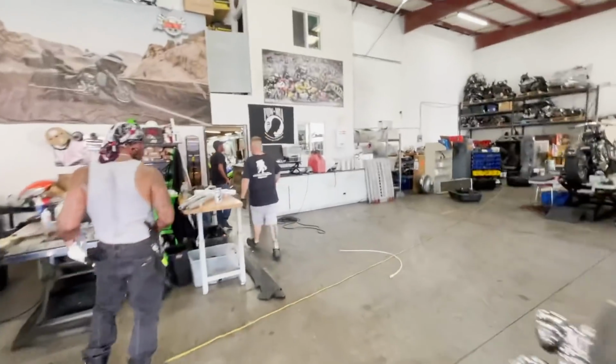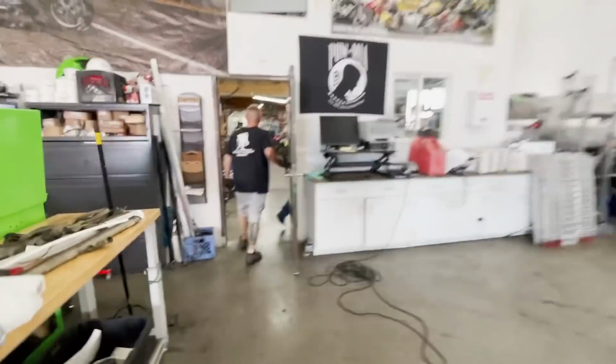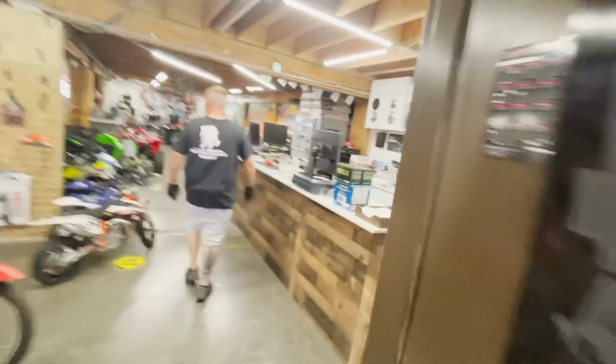Alrighty, guys, we are pulling up to BBV, about to see if we can get these fork legs switched out. I believe they can get it switched out in the nick of time. So I'm gonna have some faith. Gonna get these out real quick and we'll get right back. So we just pulled up to BBV. They got a whole new collection for us. Let's see what they got in here.